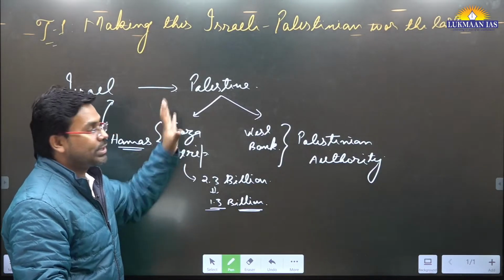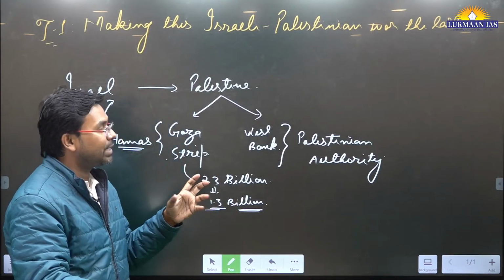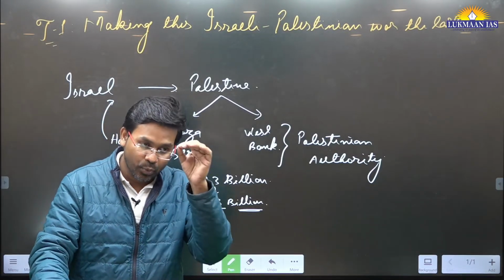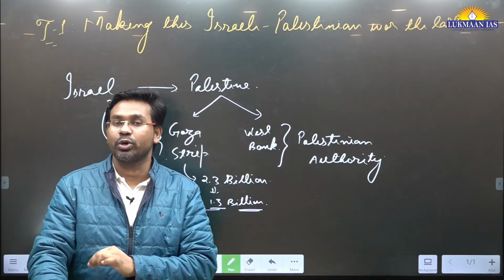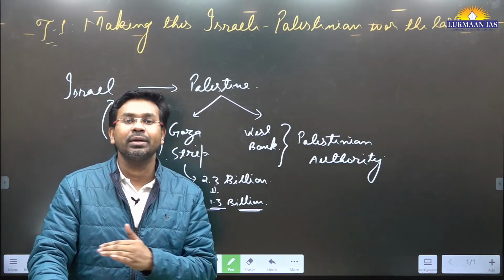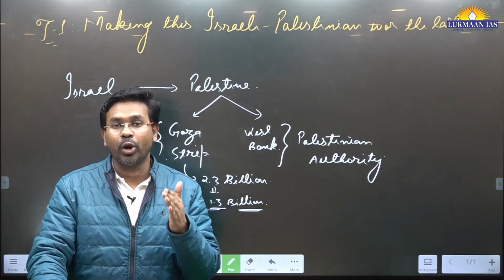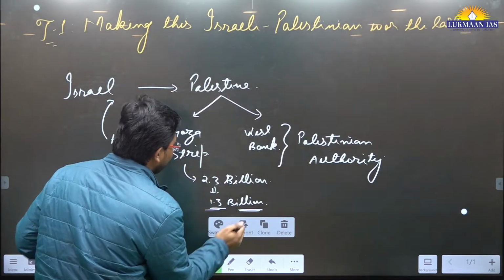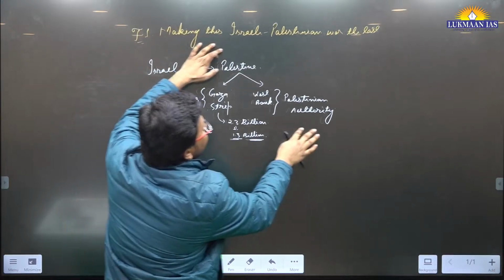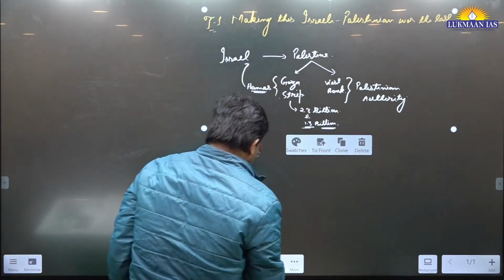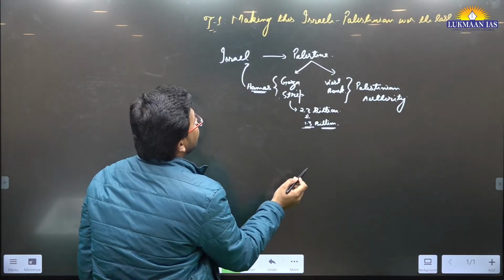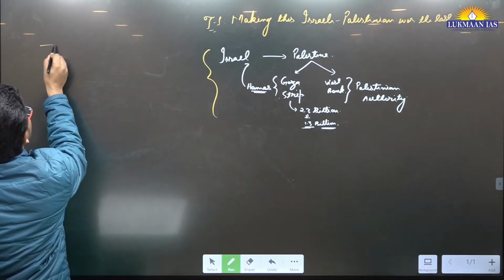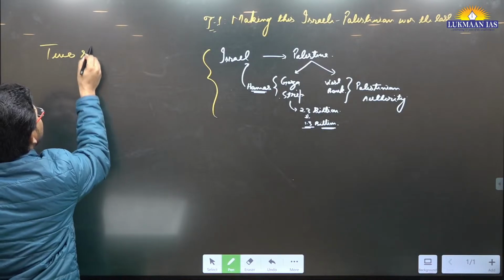Now, through this article, the author wants to give a message that this war now happening between Israel and Palestine should be made the last war, so that after this, no further war happens. There should be a long-lasting peace after this war. And how can that long-lasting peace be brought? In this article, the author has talked about this. Internationally, one thing is widely recognized: the two-state solution.